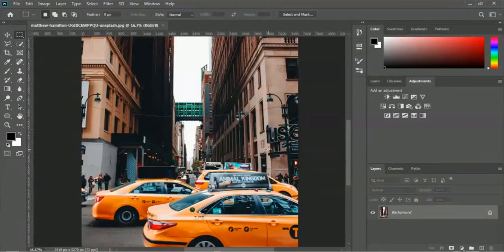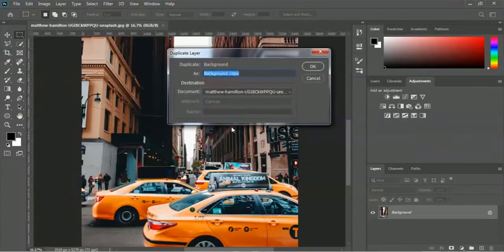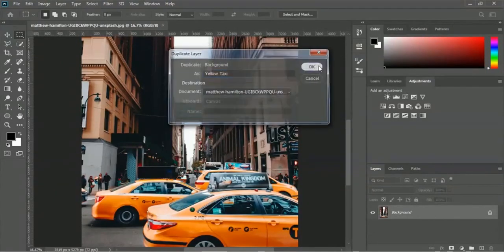Before using the quick selection tool, we have to duplicate this layer. You just have to right click here, and here is the duplicate layer option, and we will write yellow taxi. Okay, yellow taxi, and I'm clicking OK.